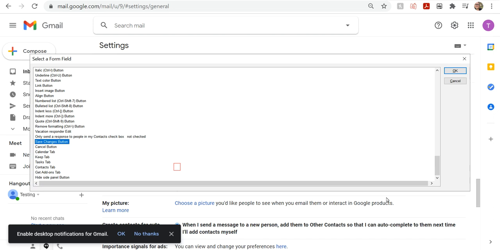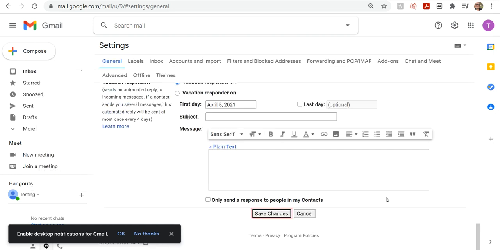There are a lot of S's on here, but it's definitely faster than tabbing around your screen or just pressing the arrow down in the select a form field box. So I'm going to hit enter to focus. Navigation region. Column 1, row 33. And once I've focused, I can press enter again to save the settings changes.